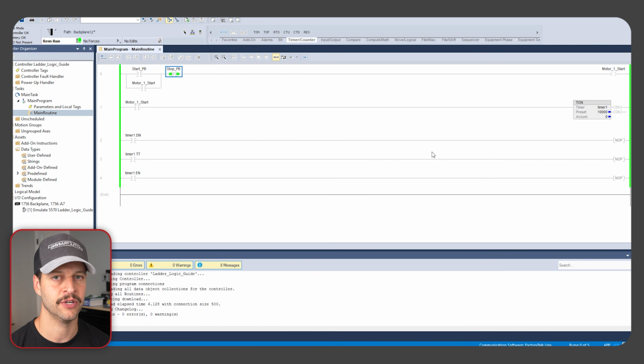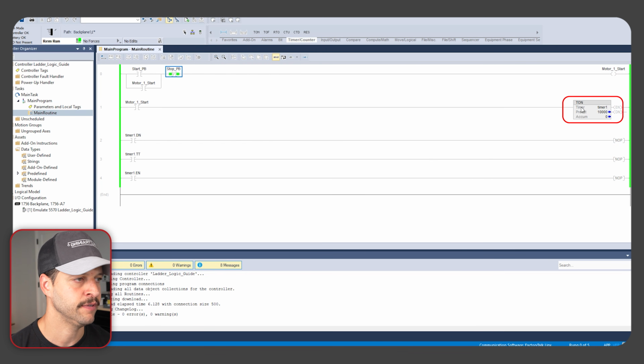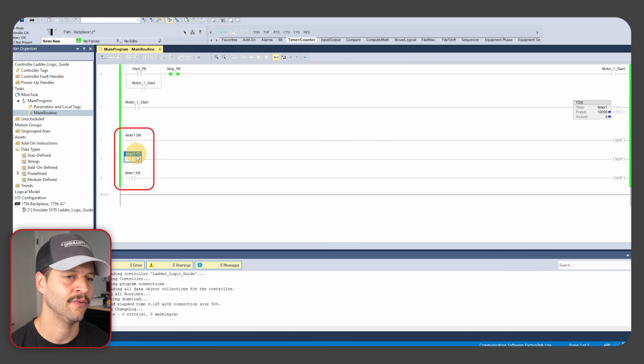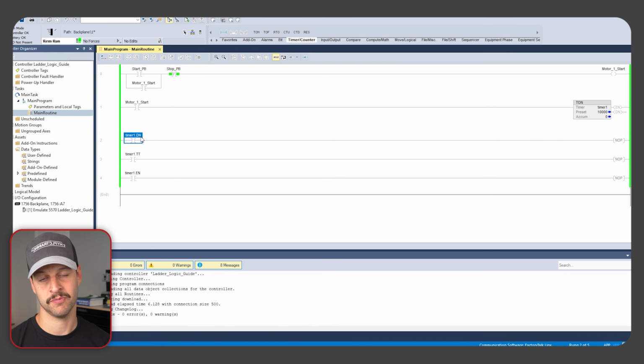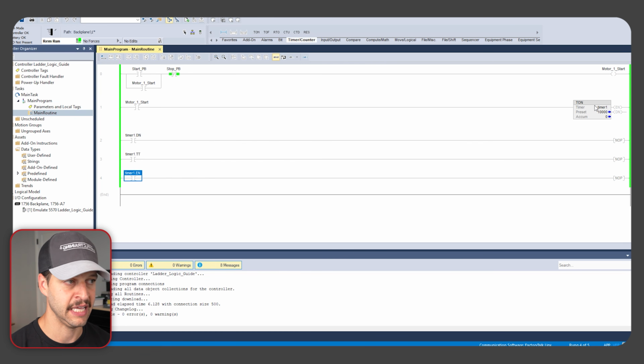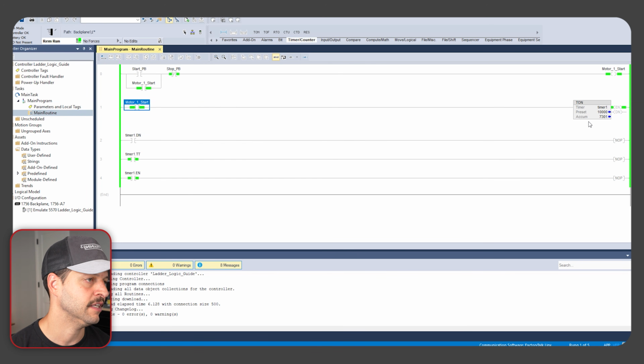So what we can do is go ahead and download this to the emulator. I've got online here with the emulate controller, and we've got this timer on delay that's being controlled by the motor 1 start bit, and we're going to see how these timer bits respond when the timer's running. So this is the done bit that's supposed to turn on when the timer on delay finishes, and then there's the timer timing bit that's supposed to turn on while it's timing, and then this one's just always on when the input to the timer's on. If we toggle this on, and we'll release this, you can see the timer's timing up. We're at 6 seconds, almost to 10, and when it gets to 10, the done bit turns on and the timer timing bit turns off.